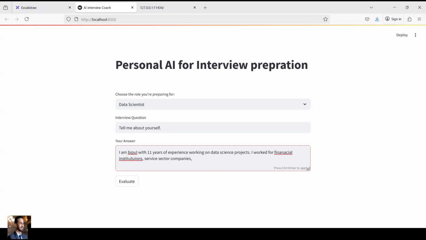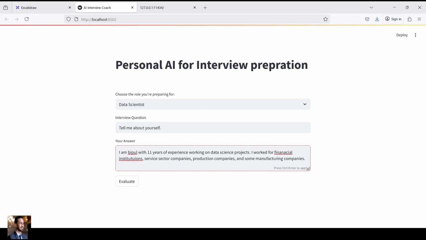Thereafter, we can say production companies, and some manufacturing companies.